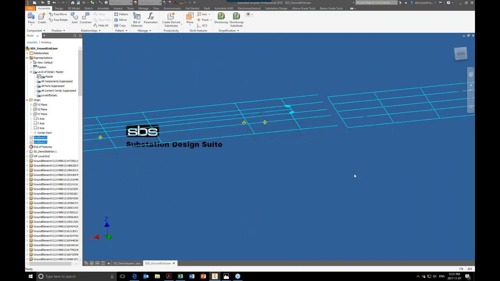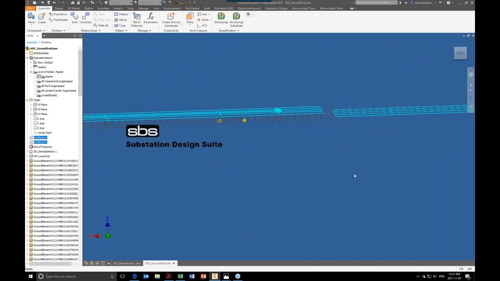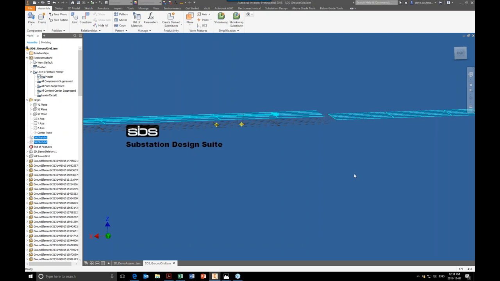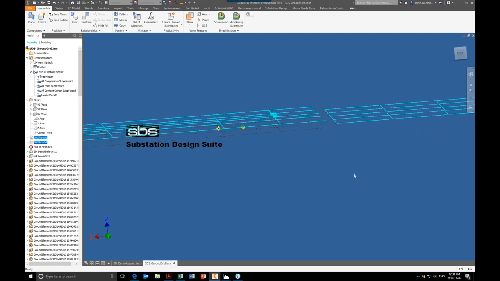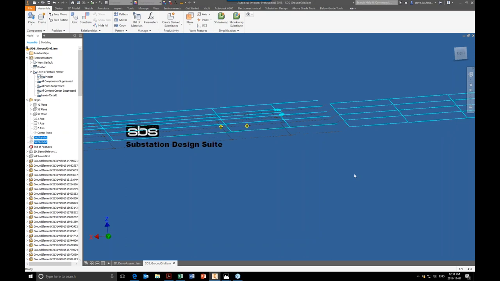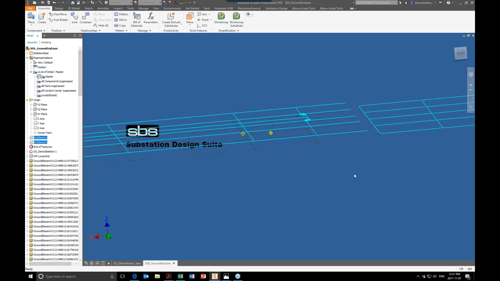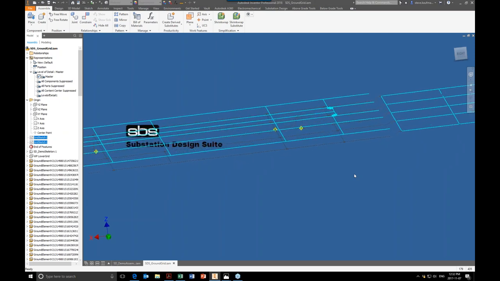So to make it obvious that we can now put the ground grid below the plane we're selecting a sketch on, we can put the ground grid on different planes. It doesn't have to be always on the XY plane. In the past, that's the way it was. Coming up to 7.1 started allowing us to offset our ground grid location or put it on any sketch on any plane. So I really like that tool.